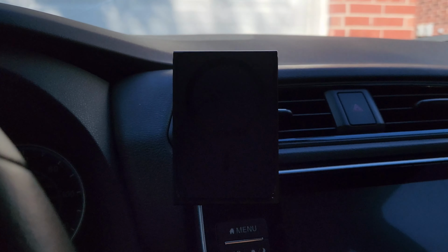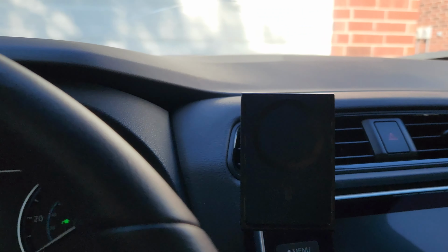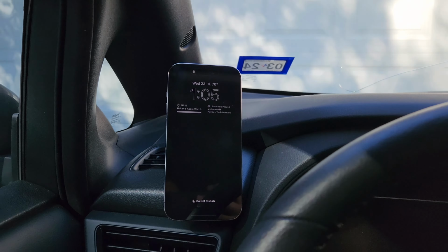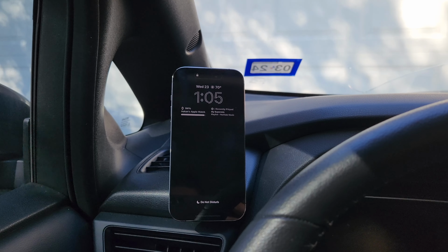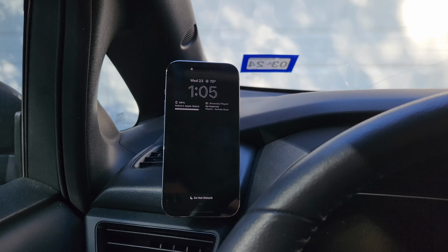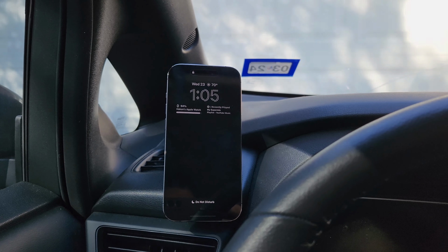And right here, as you can see, this is the previous Vicseed mount that I've been using ever since the video. So I've really enjoyed their products so far, and this is probably one that I'm going to enjoy. I probably won't have it in this car. I'll have it in a separate car. But again, it is something that I will probably be using. So let's go ahead and step back inside and end this video off.